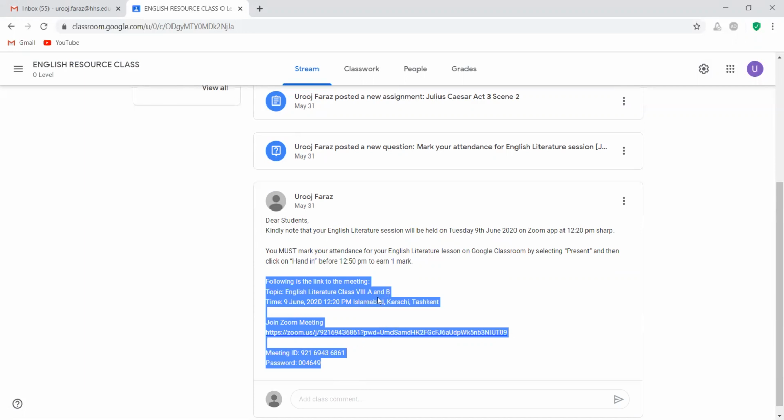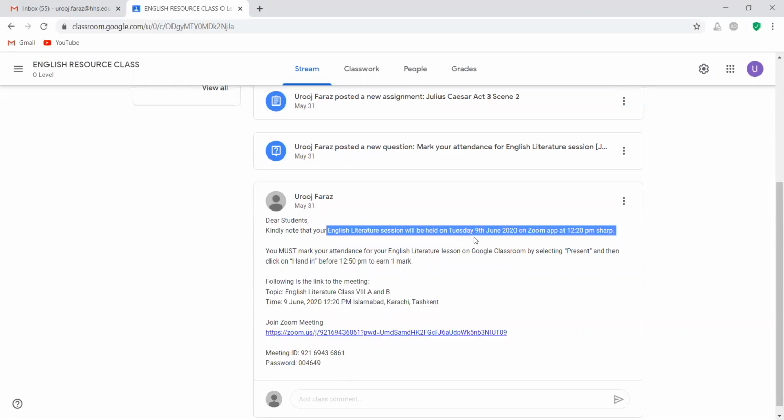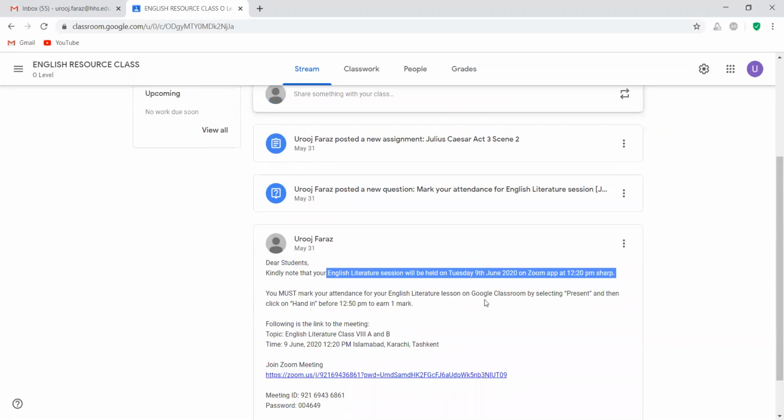I created this as a teacher maybe, or your coordinator created it and shared it here, right? So your coordinator must have created 2 Zoom links, one for class 8A and B, which I will be conducting, and another for class 8A, C and D for another teacher to conduct, right? So apart from the Zoom link, everything will be the same, that teachers across the campuses will be sharing. Like English literature session, the time, date, everything is the same. So all the teachers from ASA, OLG, and all other campuses, whoever is sharing, will be using the same announcement. This is the first part. I'll reuse this part.